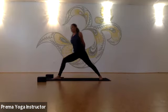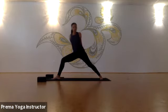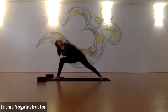Warrior two. Keep rolling the shoulders back, open up that inner thigh, keep those arms interlaced, fingers interlaced. Take an inhale. Exhale, Utthita Parshvanasana. We'll bring our right shoulder towards our right knee. Keep rolling those shoulders back, lengthen through your left leg. Keep rooting down through your feet, vigorously press your feet down into the mat. Try to create an impression into your mat, into the floor.